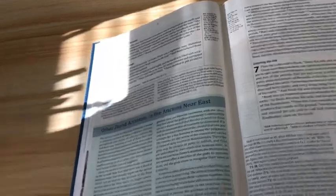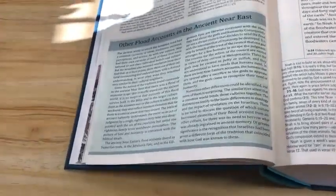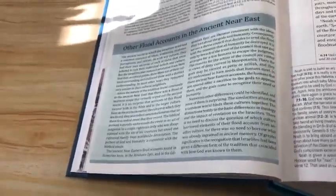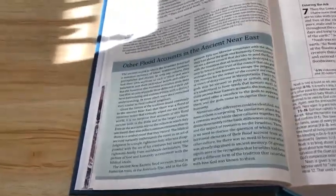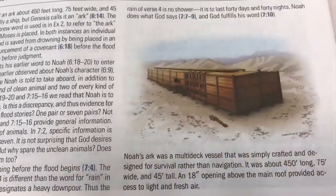Before you do it, though, check out the pens and see which ones are going to bleed through the pages and which ones aren't. There's all kinds of things out there to help you. I actually use the Crayola twistable crayons or the twistable pencils, and I use those more than anything else. They don't bleed through. Look at that. That is just a great drawing there. Okay, so now you got an idea of what it looks like in the Old Testament.